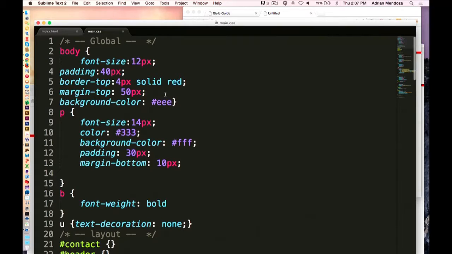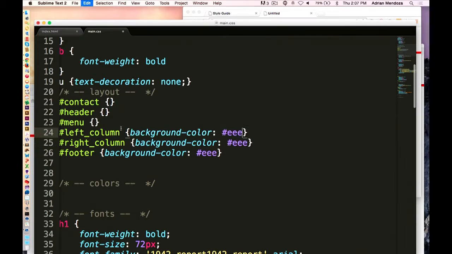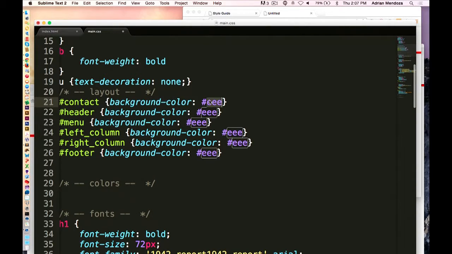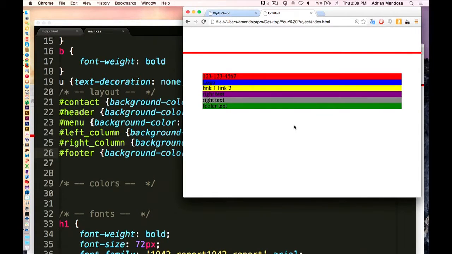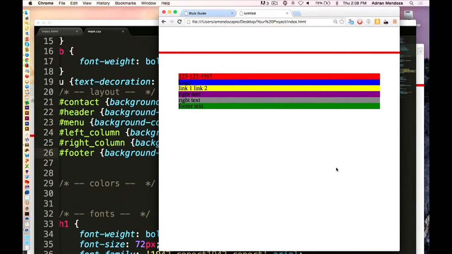So why don't we use some background colors? This is always very helpful. And I might look like some Skittles here. So I'm going to do red, I'm going to do blue, I'm going to do yellow. Let's choose purple. I don't do white because then you're not going to see anything. And let's do green. Again, it's going to look like a box of Skittles because it's going to have every color of the rainbow. But really the most important thing right now is getting this page nice and clean.